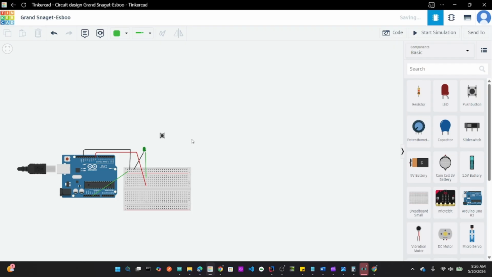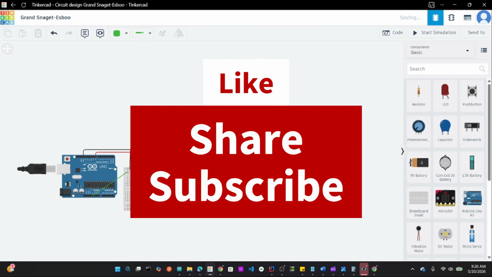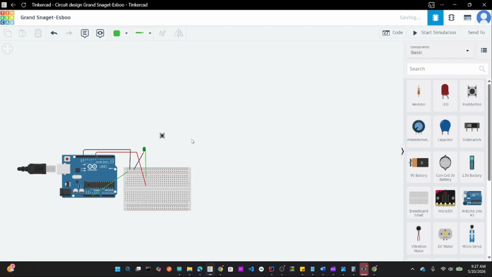Today's session we're going to see how we can move forward from blinking the LED light to adding a button to turn on the LED for us. This is also a digital signal. We're going to get a digital signal, and it's going to be high or low. Then based on that, we can turn on the LED light. So it's the same thing.